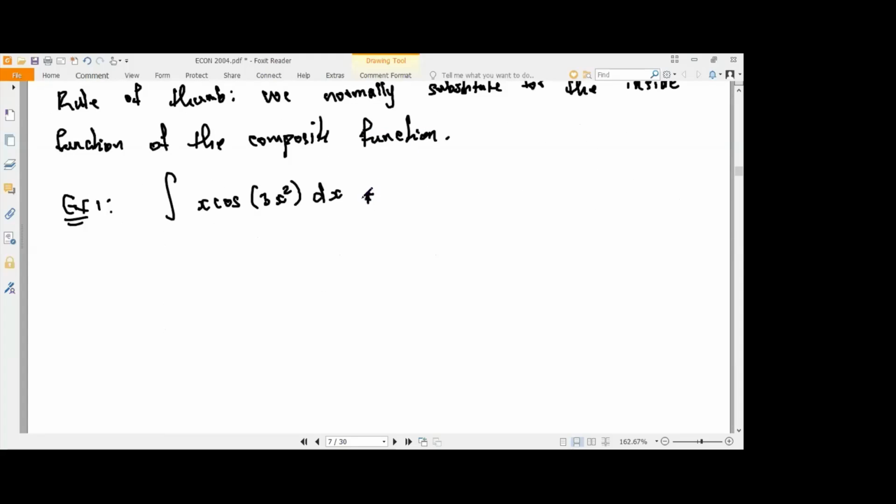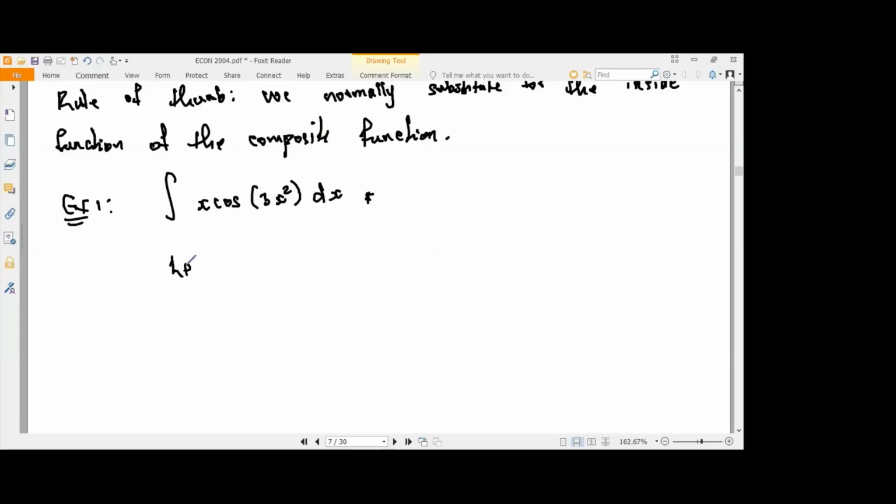We need to do a substitution because it's not so clear, because this is cosine, this is x. There is no direct relationship between cosine and x that we can actually use to use any of the properties from before. So what we're going to do, we're going to use a substitution, right? Your substitution, you can make it be anything. It could be any letter you want, but in math, we normally use a substitution like u.